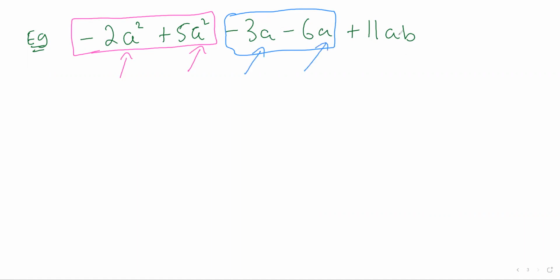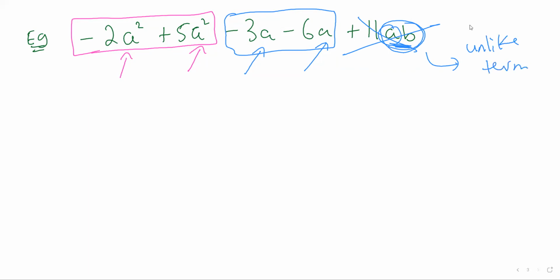The 11ab now, watch what's going on here. I see a here, yes, but a goes with the b. So this is an ab term. This variable is a combined variable term. So the variable term here is not a, it is not b, but it is ab. So there are no other ab terms here. So this is an unlike term. So we call this here an unlike term.